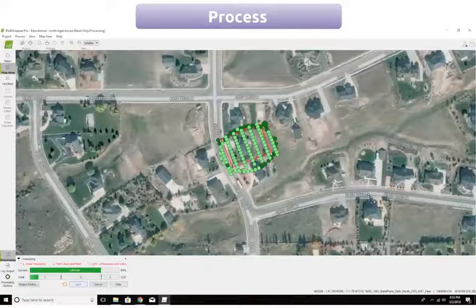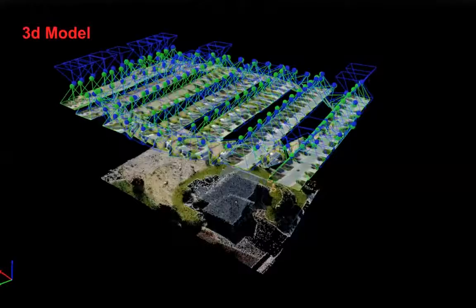Once you have all the settings, you hit start, and the software will start to process all the images. You can watch all the lights change, and it's like Christmas, or you can step away from your computer and go do something else while it does its thing. Once it's done processing all the images, it's going to produce a point cloud like you see here. You can see the photos and the camera locations up on the top, and then the point cloud and the model down below. We'll spend the rest of the presentation looking at what that output looks like and how we can integrate it.